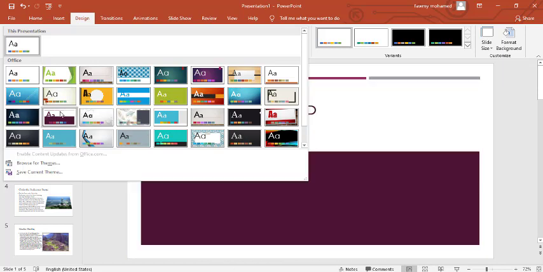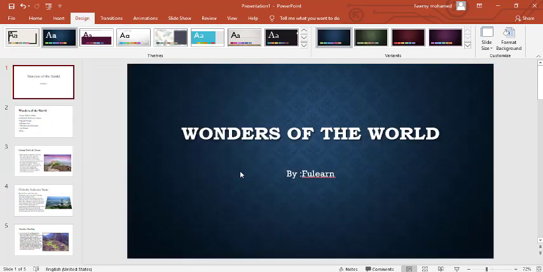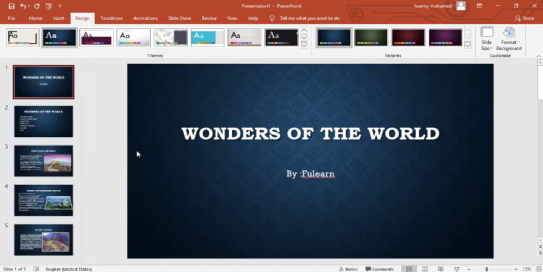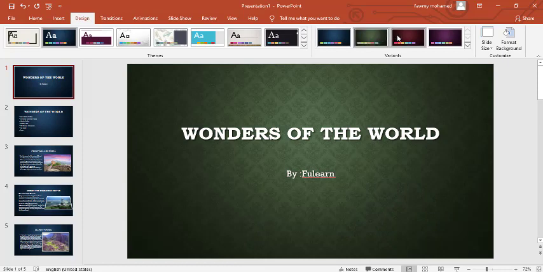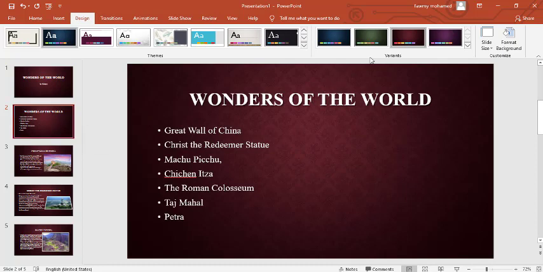And here I'm going to select this one, Wonder of the World, and you can select the different colors. If you pick this one, you can change the color simply. And if you want to change different colors for different slides, you can right click here, apply to selected slide.